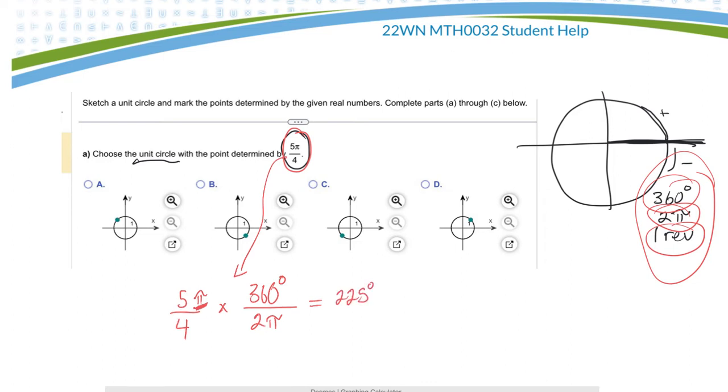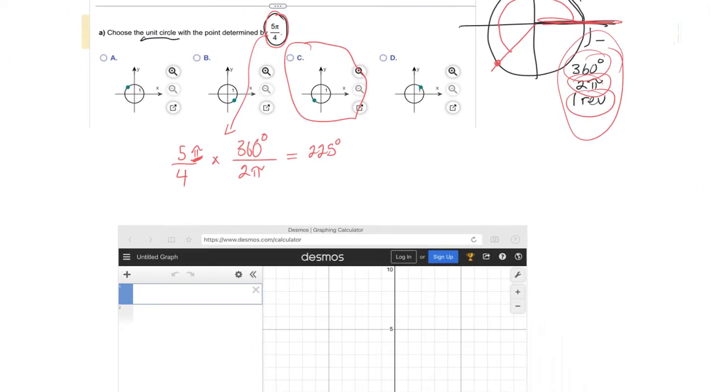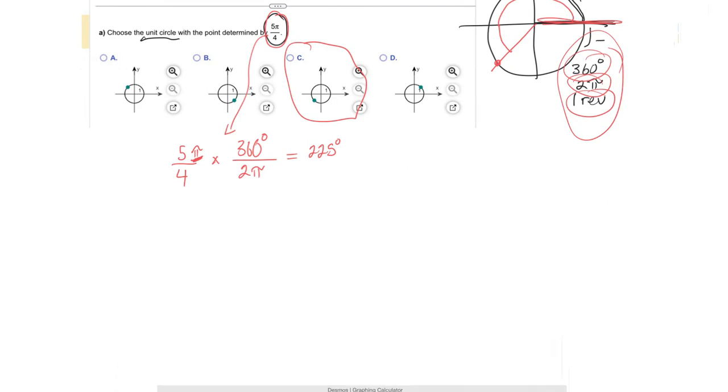If you multiply and divide that on your calculator, I think that comes out to 225 degrees. So if I start here and I go up, there's 90, 180. It looks like 225 would be somewhere in there, and so I'd probably be picking that one right there. Now, let's look at a couple other questions that you might come up to.